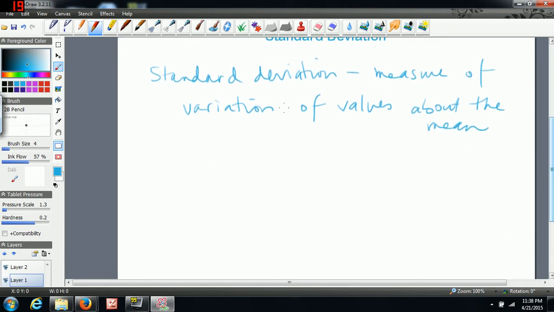So what I'm going to do is give you two different formulas that we can use, and we're going to try using both. You can use whichever formula you find easier. So it's going to be the root of the sum of each value x minus the average value squared, all over the total number of values minus 1. And this is called the sample standard deviation.